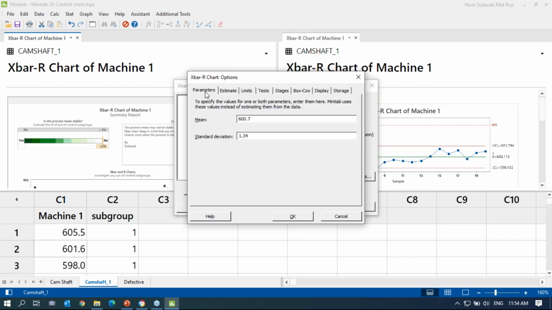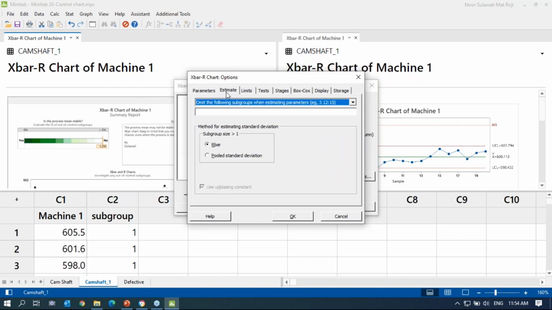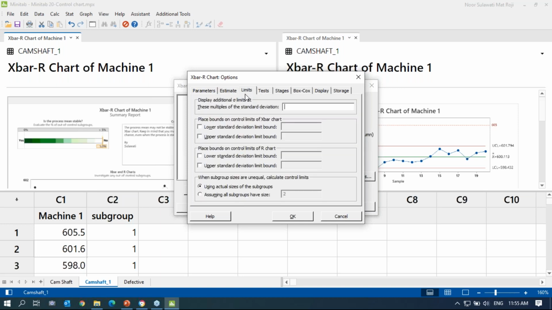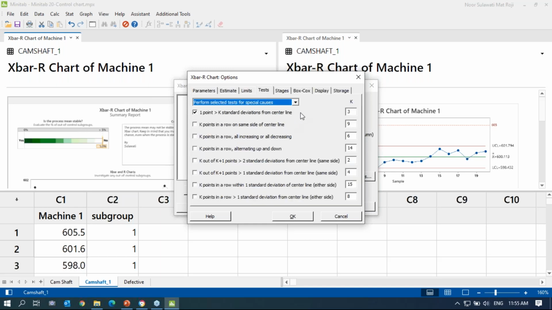Whether you want to use historical parameters for the mean and standard deviation, or omit something like out-of-control points, or set limits. And if you want to check all these tests, I want to stress here that not all processes need to do all the tests. Basically it is based on your company standard for evaluating special cause variation. Okay, this one is maybe a suggestion for you to use.